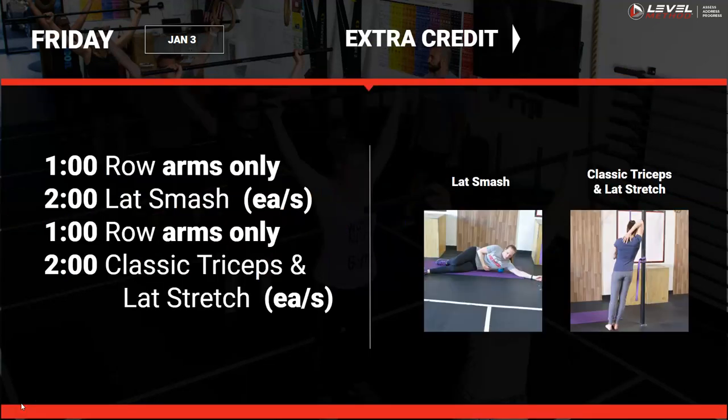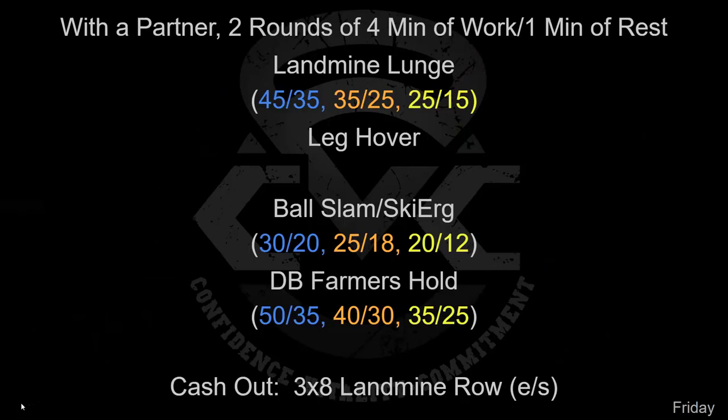And we'll cool down, arms only rowing, and then cooling out the lats and the triceps after all the shoulder work we're doing this week.